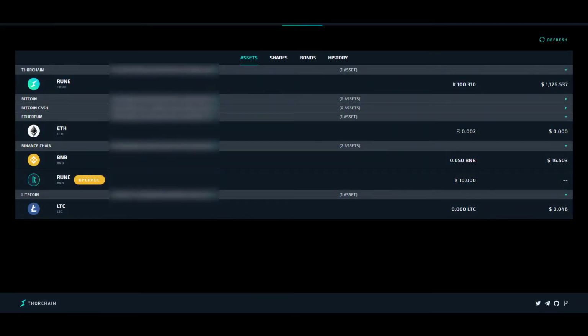And by the way, if you're not interested in copying and pasting and you actually want to have separate wallets, you can just go ahead and create a new wallet here altogether, and then go ahead and send some BNB to your Asgardex wallet, which then you can go ahead and convert from BEP2 to its native equivalent.